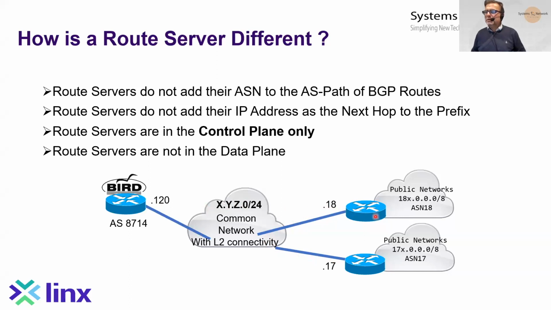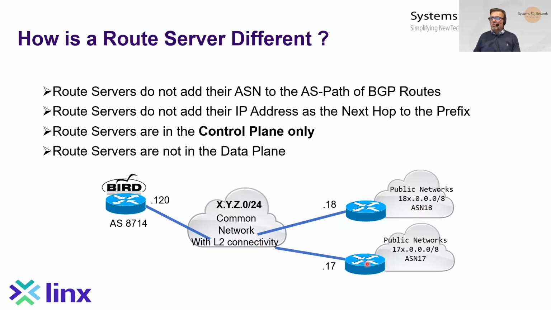Now, in BGP, when you advertise your routes, you have to advertise them with your AS. So 18 here will have to advertise its autonomous system number 18. And when it's advertising routes, it's saying, come to me if you want to get access to those routes or to those networks that I'm advertising. So it takes those advertisements, those BGP routing updates, as they're called, and it advertises them over to the route server, and the route server passes them then on to 17.